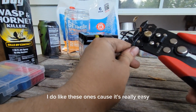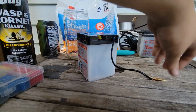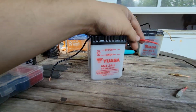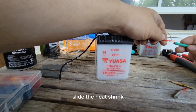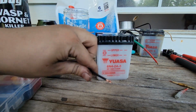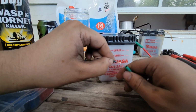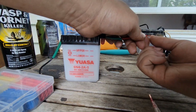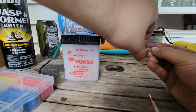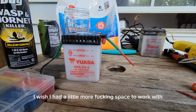And I do like these ones because it's really easy. Strip some wires. Slide the heat shrink. I wish I had a little more space to work with.